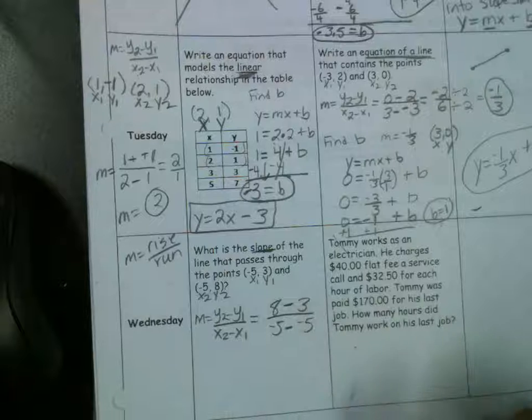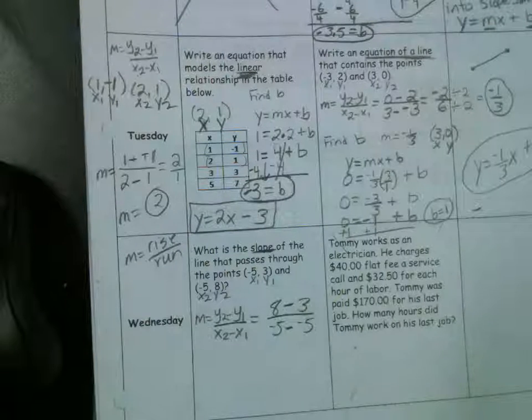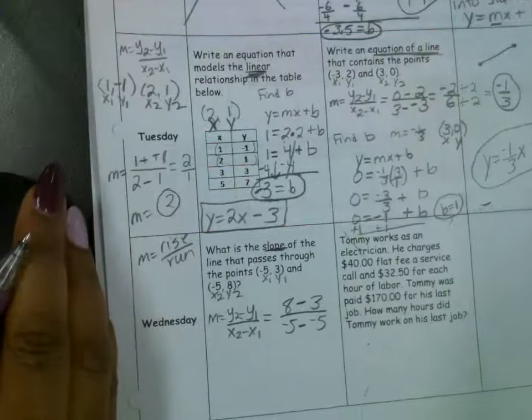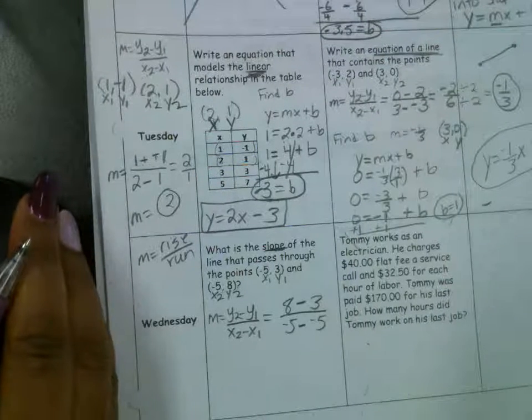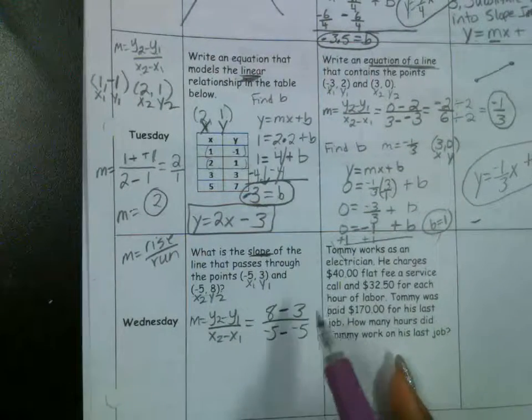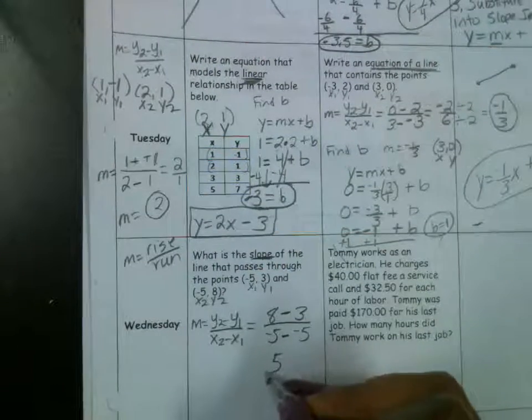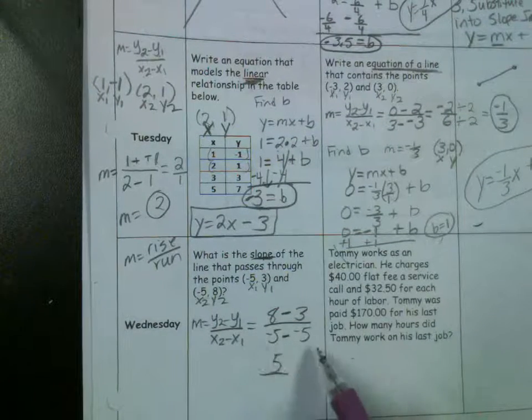I'm going to pause real quickly so you can get your calculator because you may need that a little bit later. Okay, let's look at this part. You should have your calculators now. So on the top, what should we get? We got 8 minus 3. Good. And type this in if you don't remember how to do it.